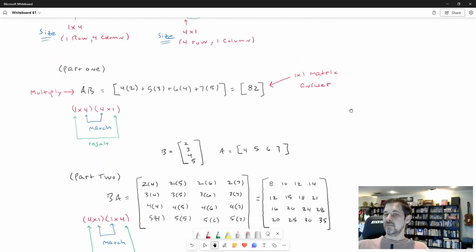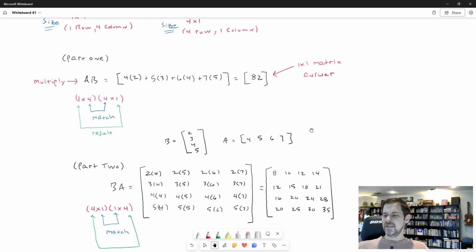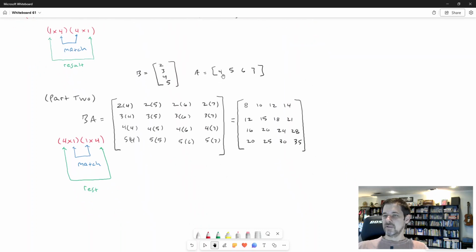Now, from here you might say, well, how come when you multiplied this column times this row, I added? Well, just because, here I have to imagine rotating in order for the numbers to line up, and you multiply the numbers as they line up. But when there's more than one number, like if this column has 4 numbers in it and I rotate it and lay it on top of that one, yeah, you multiply the numbers, but in addition to that, you add their individual results. Okay. But down here, I'm just multiplying, this column only has 1 number, and this row only has 1 number. There's nothing to add.